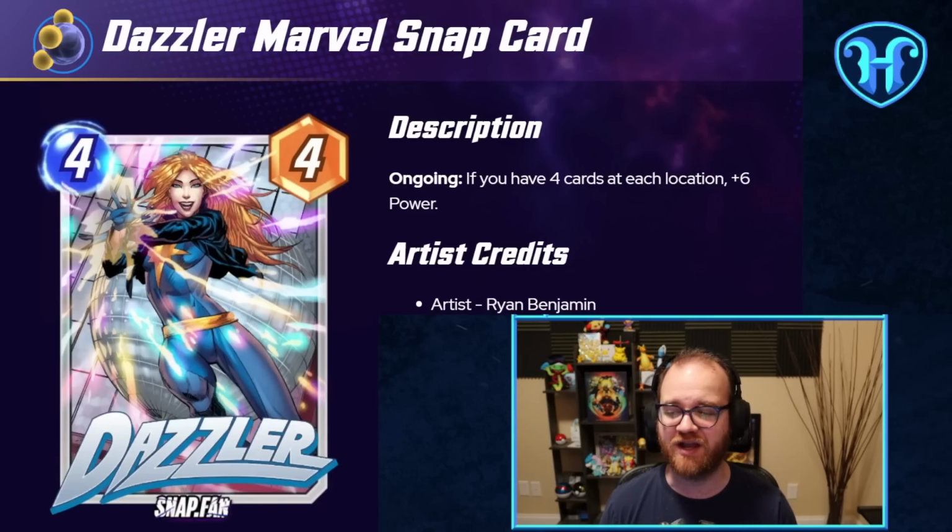Not only are we going to have to be conscious in our deck building choices when it comes to being able to fill all 3 of our paths, but it's also going to be on our opponent a little bit as to whether or not they want to interact with what we are doing to fill things up. Cards like Killmonger and Shang-Chi could definitely be turning off all of that hard work we've done to enable Dazzler.